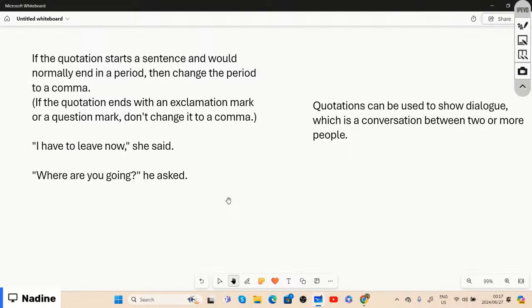So let's say your parent were to ask, okay, so what was the lesson about? And now you're going to tell her what I said. If you're going to say what I said in your own words, then you don't have to put anything in quotation marks. But as soon as you are going to say what I said directly, then you need to put that in quotation marks. Of course, if you're talking, you're not going to say open quotation, close quotation.